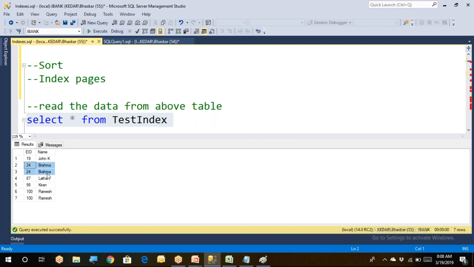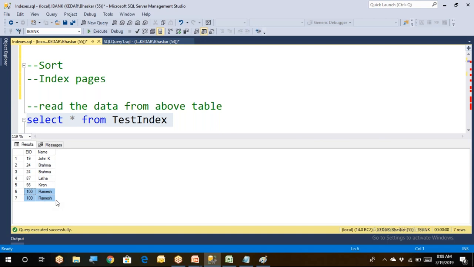A lot of people will get confused also. A clustered index is not stopping you from inserting duplicate data, but who is stopping you? A primary key is. Many people will ask this in interviews also. If I create a primary key, an index gets created, then you have no duplicates. That is perfectly fine. Then the second question they'll ask you: okay, I did not create a primary key, I have created a clustered index, but now I'm inserting duplicate data. Will it be allowed or not?